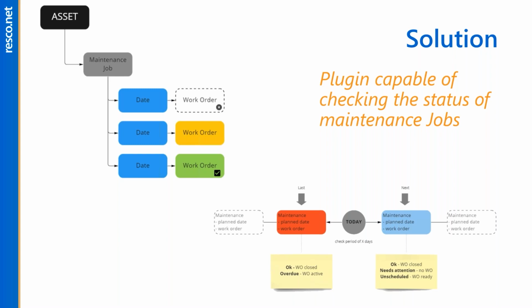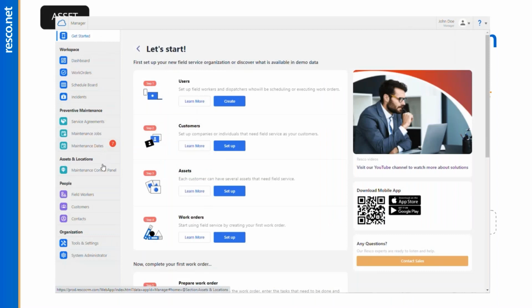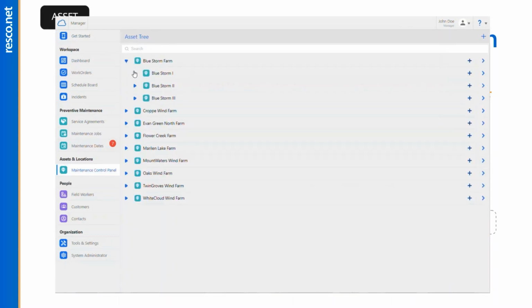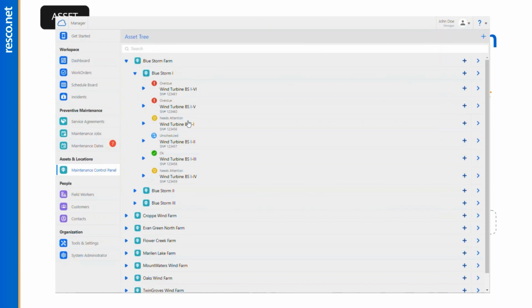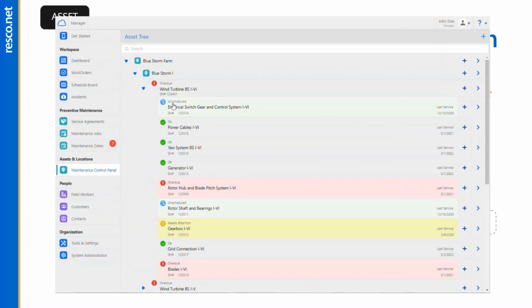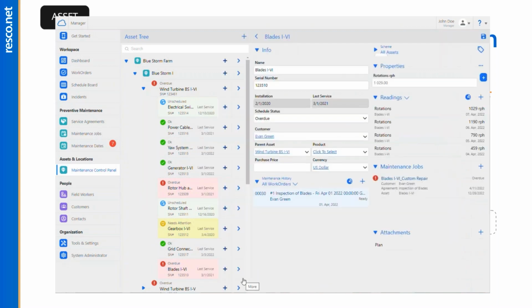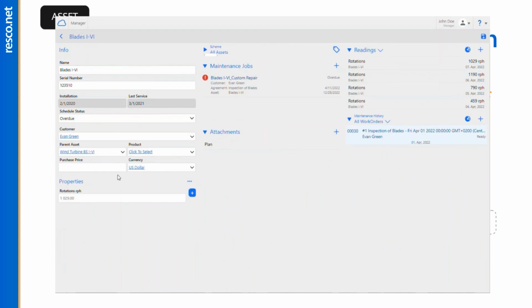So let me show you, for example, some configuration, how it can look and how this control panel can work. I will show you the manager web experience, and how managers can see the status of the equipment or of the serviceable assets. As you can see, the manager can click on the maintenance control panel and see from the tree view the status of every single asset, for example whether it's okay or not. He or she can go into the details and look at the children of the asset. For example, can see whether there is any kind of problem, like in this case with the blades.